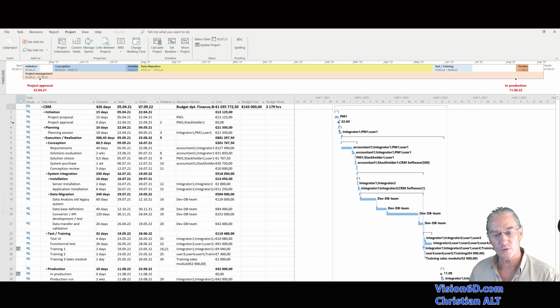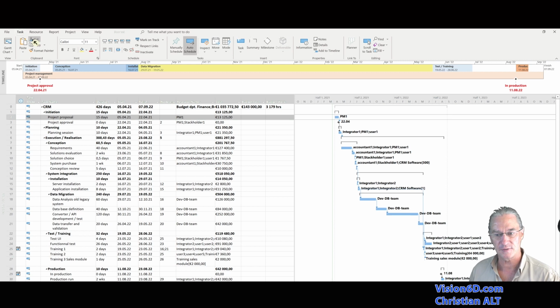Now I'm going to tell MS Project certain things. I'm taking the first task, which was the preparation of the project proposal, and this of course went really well. So I go back into Tasks, and you will see here in the Schedule group there are different possibilities. I can mark a certain percentage of completion of the task. In our case, I will say that this was done 100%. So I click on this and you see we have a tick that says this was done.